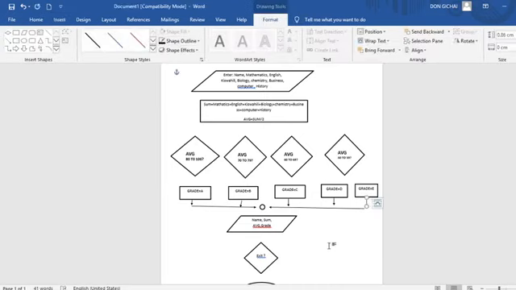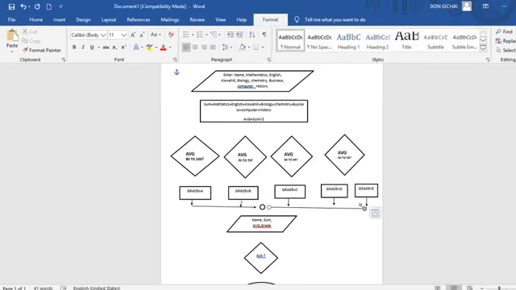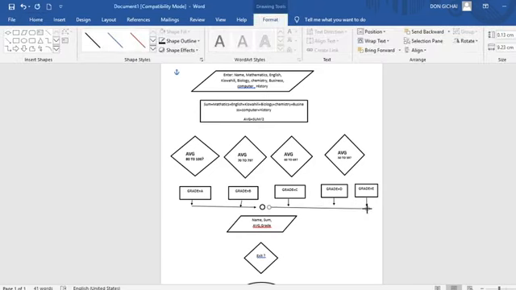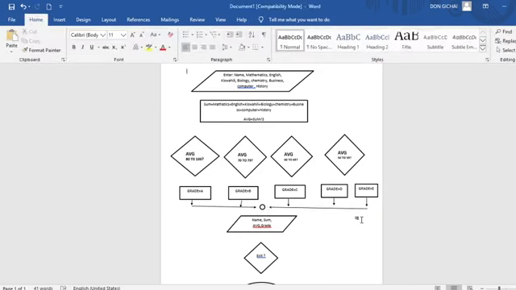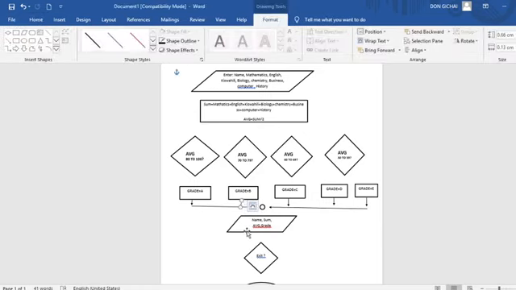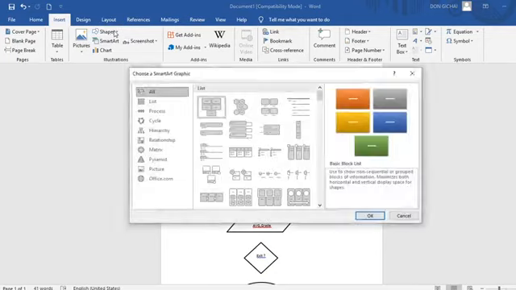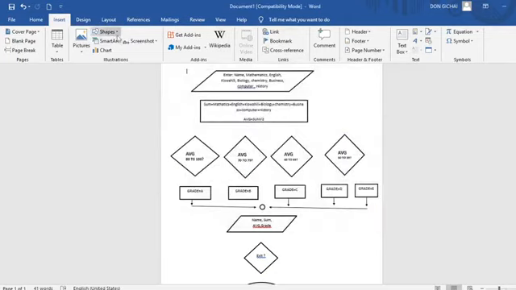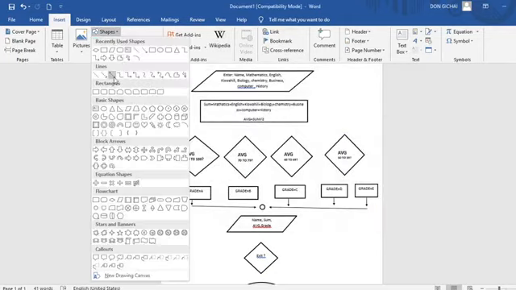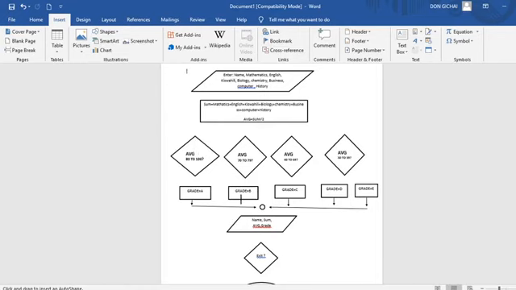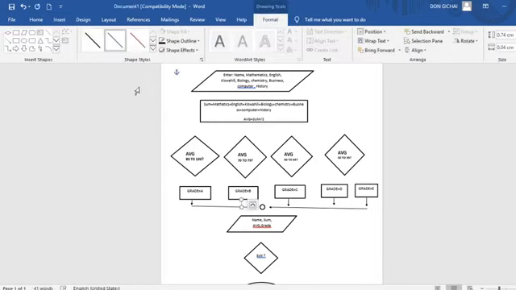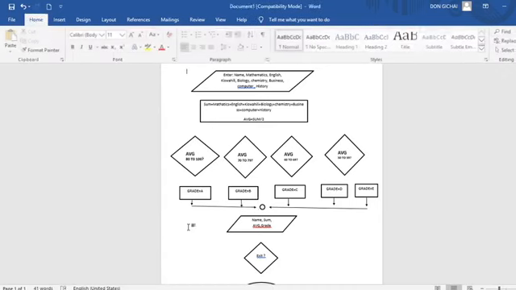Give it color black. Then, for example, this one can be pulled somehow backwards. Go again, insert, shape, then take an arrow, then give it color black.